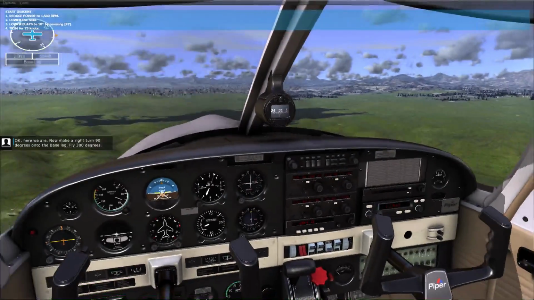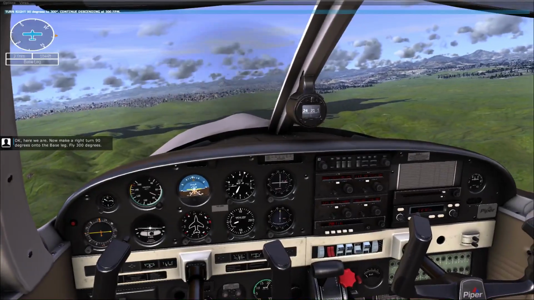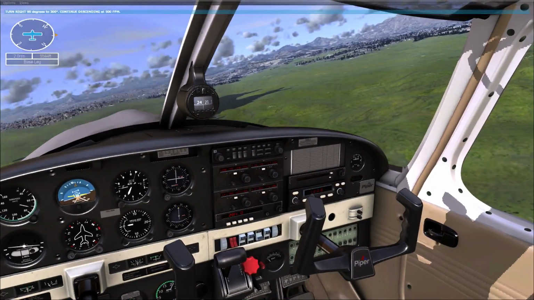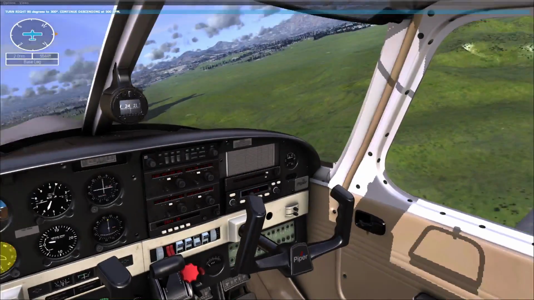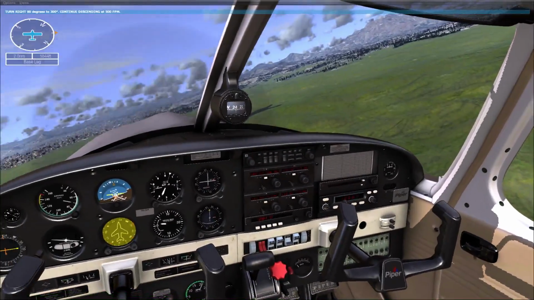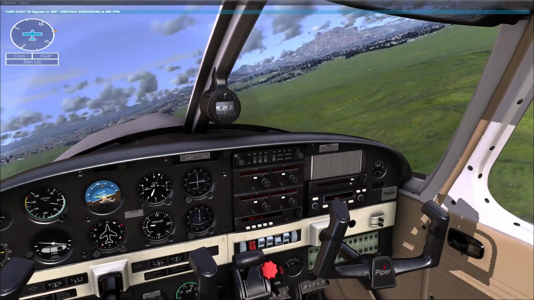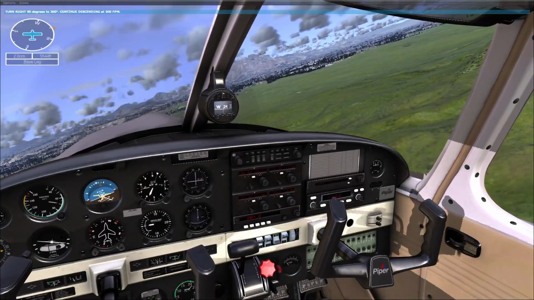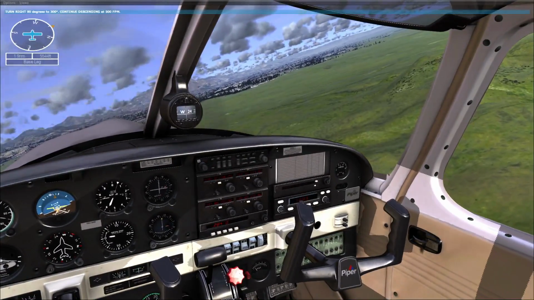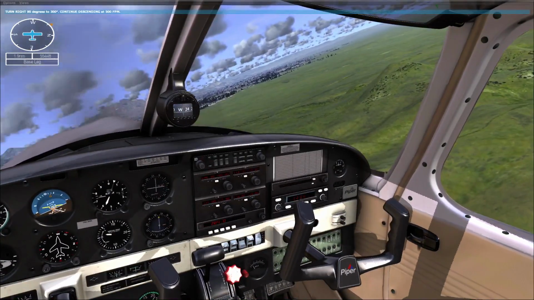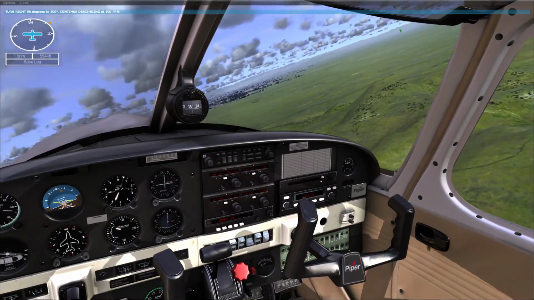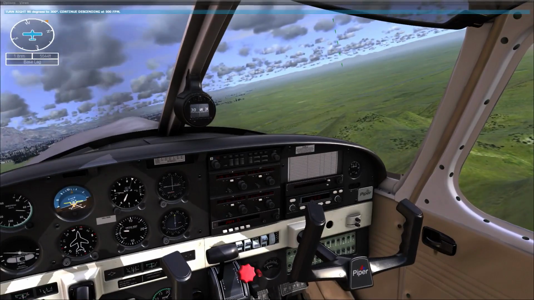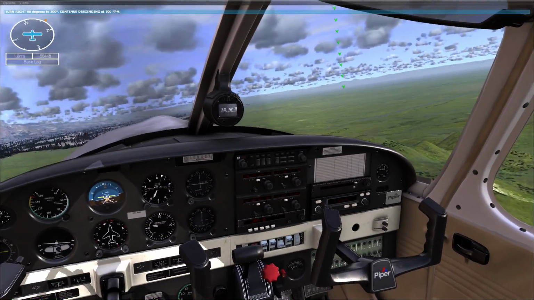Okay, here we are. Now make a right turn 90 degrees onto the base leg. Flight 300 degrees. Yeah, basically, if you keep descending, then you're not going to make it to the runway. That's the gist of it. You needed to level off at that altitude. I was descending a little bit too quickly. Maybe in the Piper, that's what the descent rate is, but that's definitely not something you can maintain if it's taking that long to get to the runway.